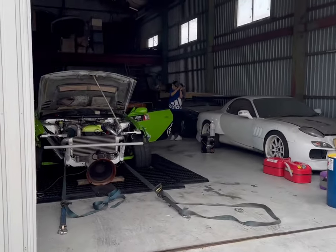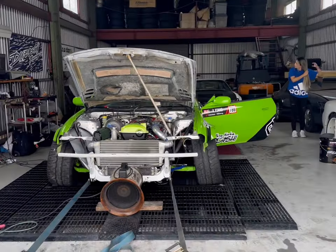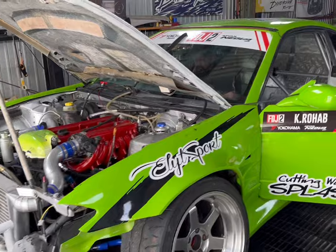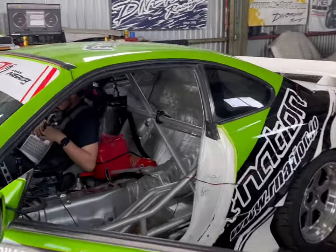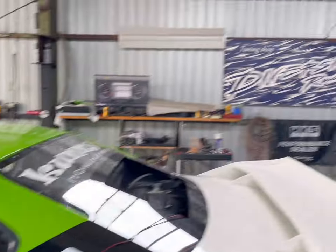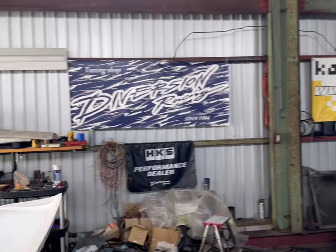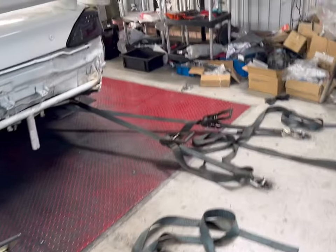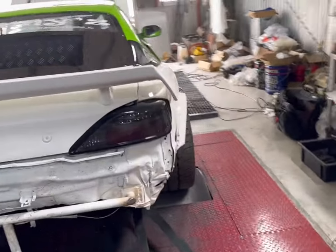I'm not sure if you can hear but that's my car in the back getting tuned. This is where they do their settings and stuff. As you can see, the S15's on the dyno getting all prepped. There's the man himself, the owner of Pro Shop Diversion. The car is all tied down, ready to do some pulls.